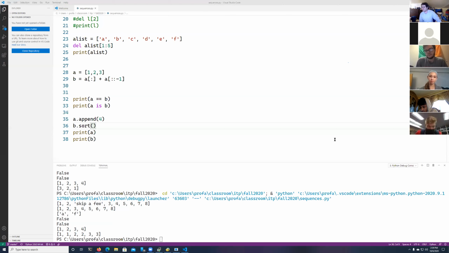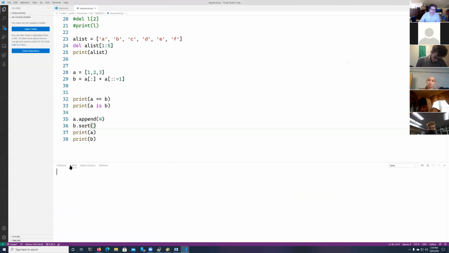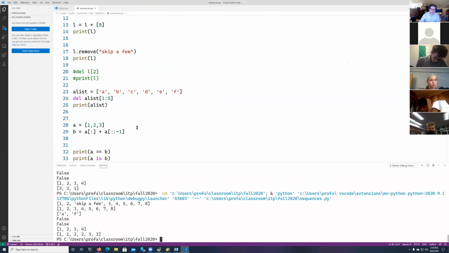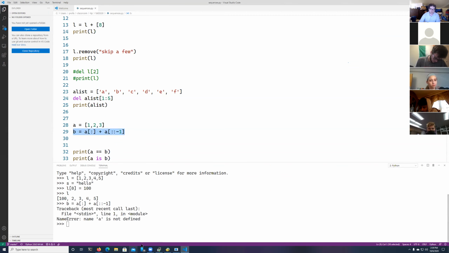What does sort do? Again, it sorts. Sort is fantastic. So let's go ahead and go to a term. Let me go ahead and go to A, and basically just load this up into here. Let me take this and load it up into here.